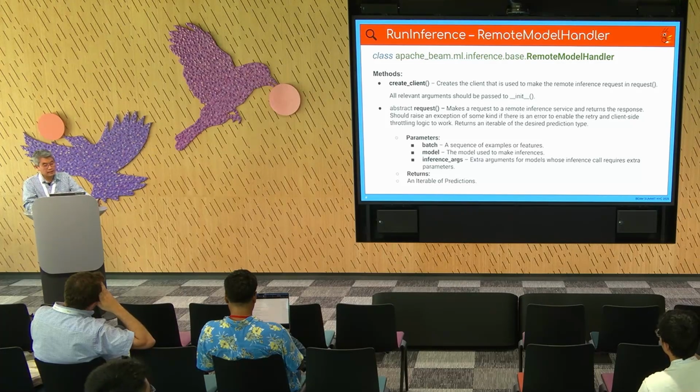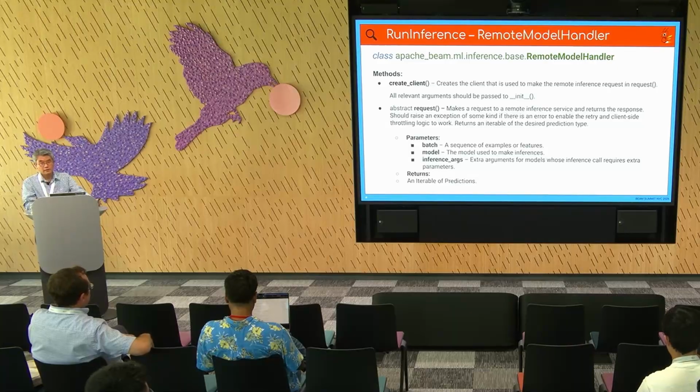With the Gemini model handler and the Vertex AI model handler JSON, you don't need to implement this; it's already implemented. But if you're creating a new subclass, for example a new vLLM remote inference handler, you have to implement this method. So it's very critical to understand for custom new model handler implementation.